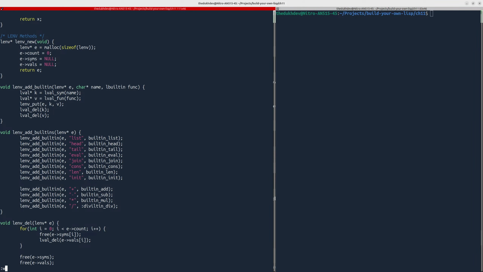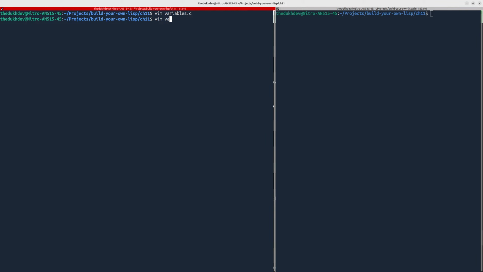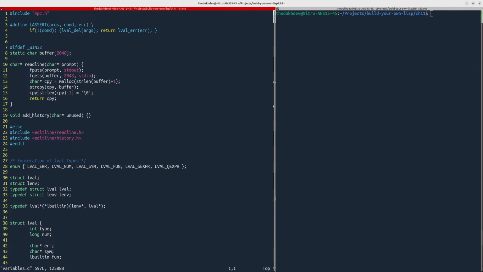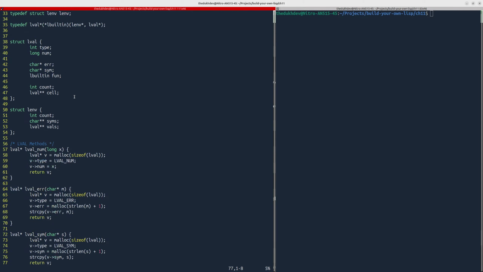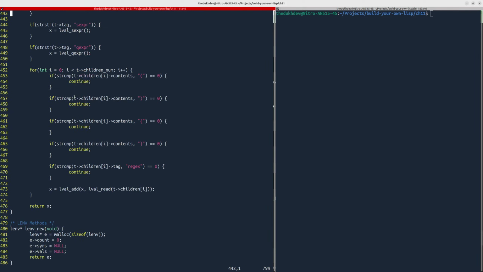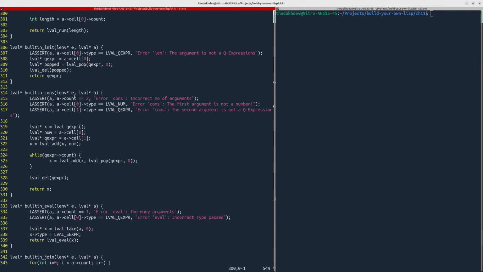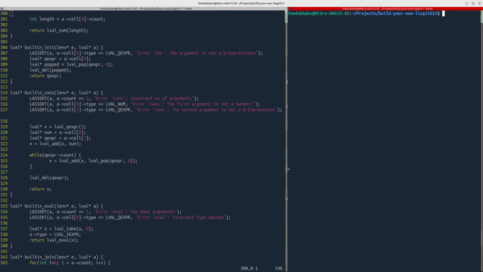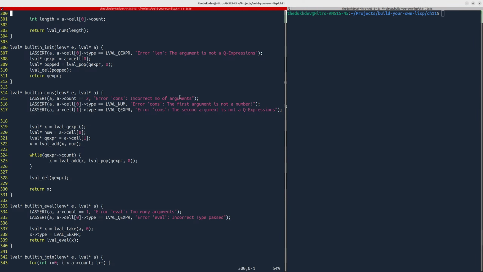So if I close this and open Vim again, okay, I think this is a bit better. Let me just move this a bit to the right.